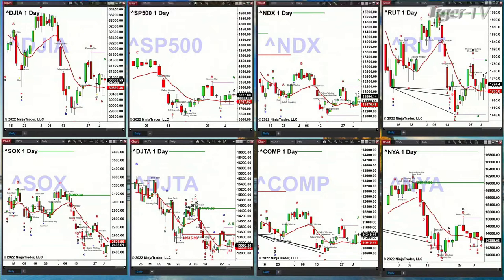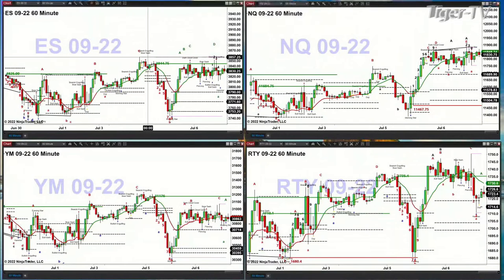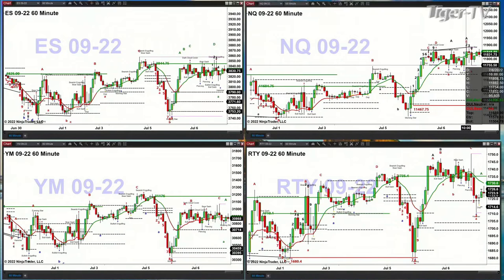I'll switch over to our 60-minute time frame chart for those of you that trade the futures, or even if you don't trade them, use the futures to help guide you as to what is going on inside the markets. In the ES Mini, your key resistance level is at 38.44.75. If you see a close above that on an hourly basis, the markets will continue to move higher. In the case of the NASDAQ out there, it would require a close above 11,882.50. That's on the hourly basis. Get that? Markets are headed higher.